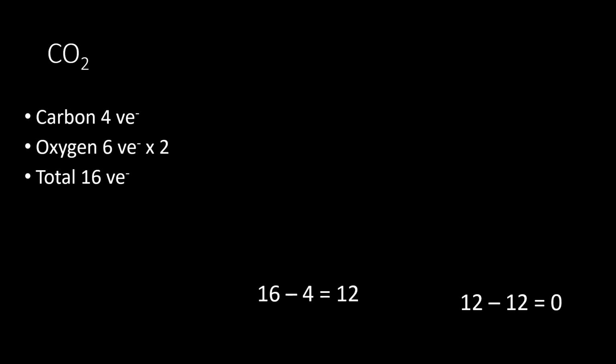Carbon dioxide, so carbon has 4 valence electrons. It's listed first, and it's not hydrogen, so that's going to be the center one. And it's got the 4 valence electrons, 1 on each side. And now here comes oxygen, and oxygen has 6. Now there's 2 oxygen atoms, so one will be on one side and one will be on the other side. And we'll put those electrons all around. 4, 5, 6. So that has 6. And then the same thing here.